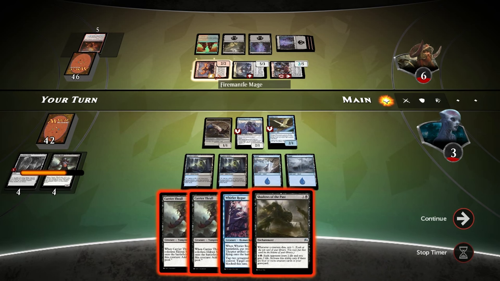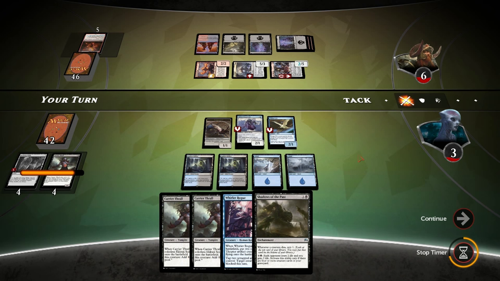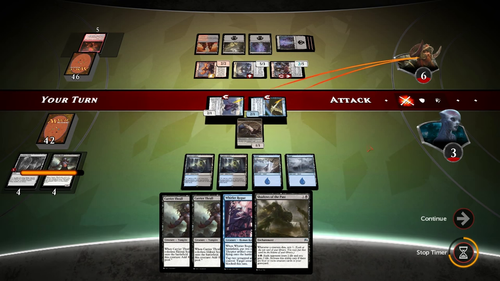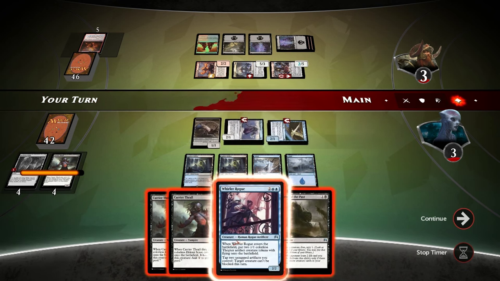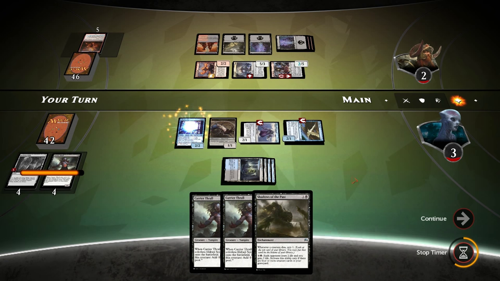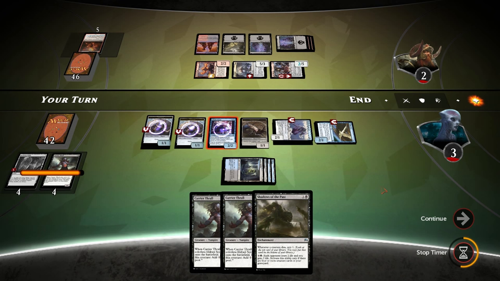We're dead to a burn spell, but otherwise we're fine. And then we for sure win next turn. Yeah, let's just hit for 4 and play our rogue. And hope that's good enough. Pause the turn.